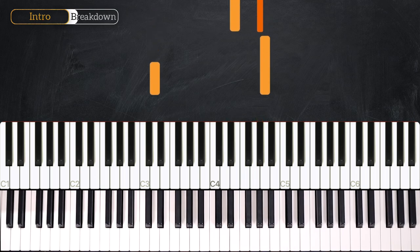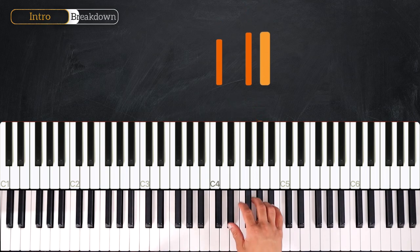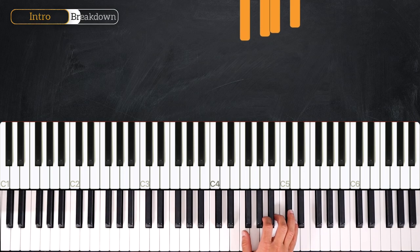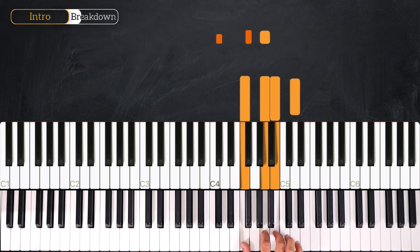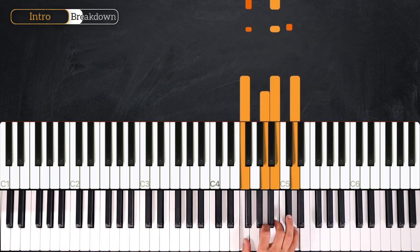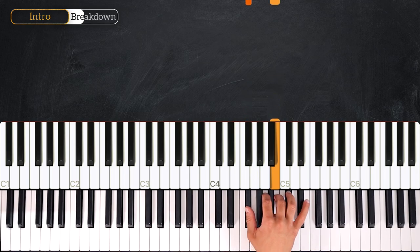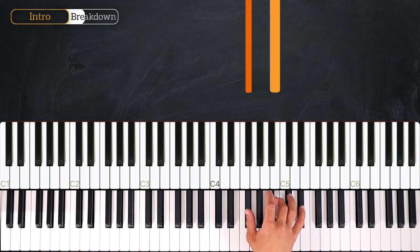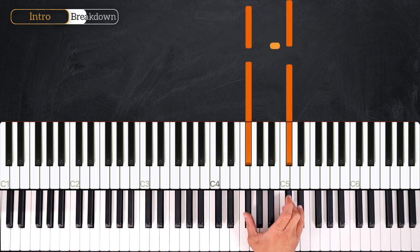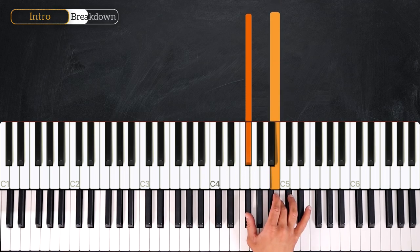So, hands together, it goes 1, 2, 3, 4, and then we play the F sharp minor into the D minor 6 that will arpeggiate going up. So it goes. Then from here we'll play this. So we flick from F sharp B to F sharp C sharp and then back to F sharp B.